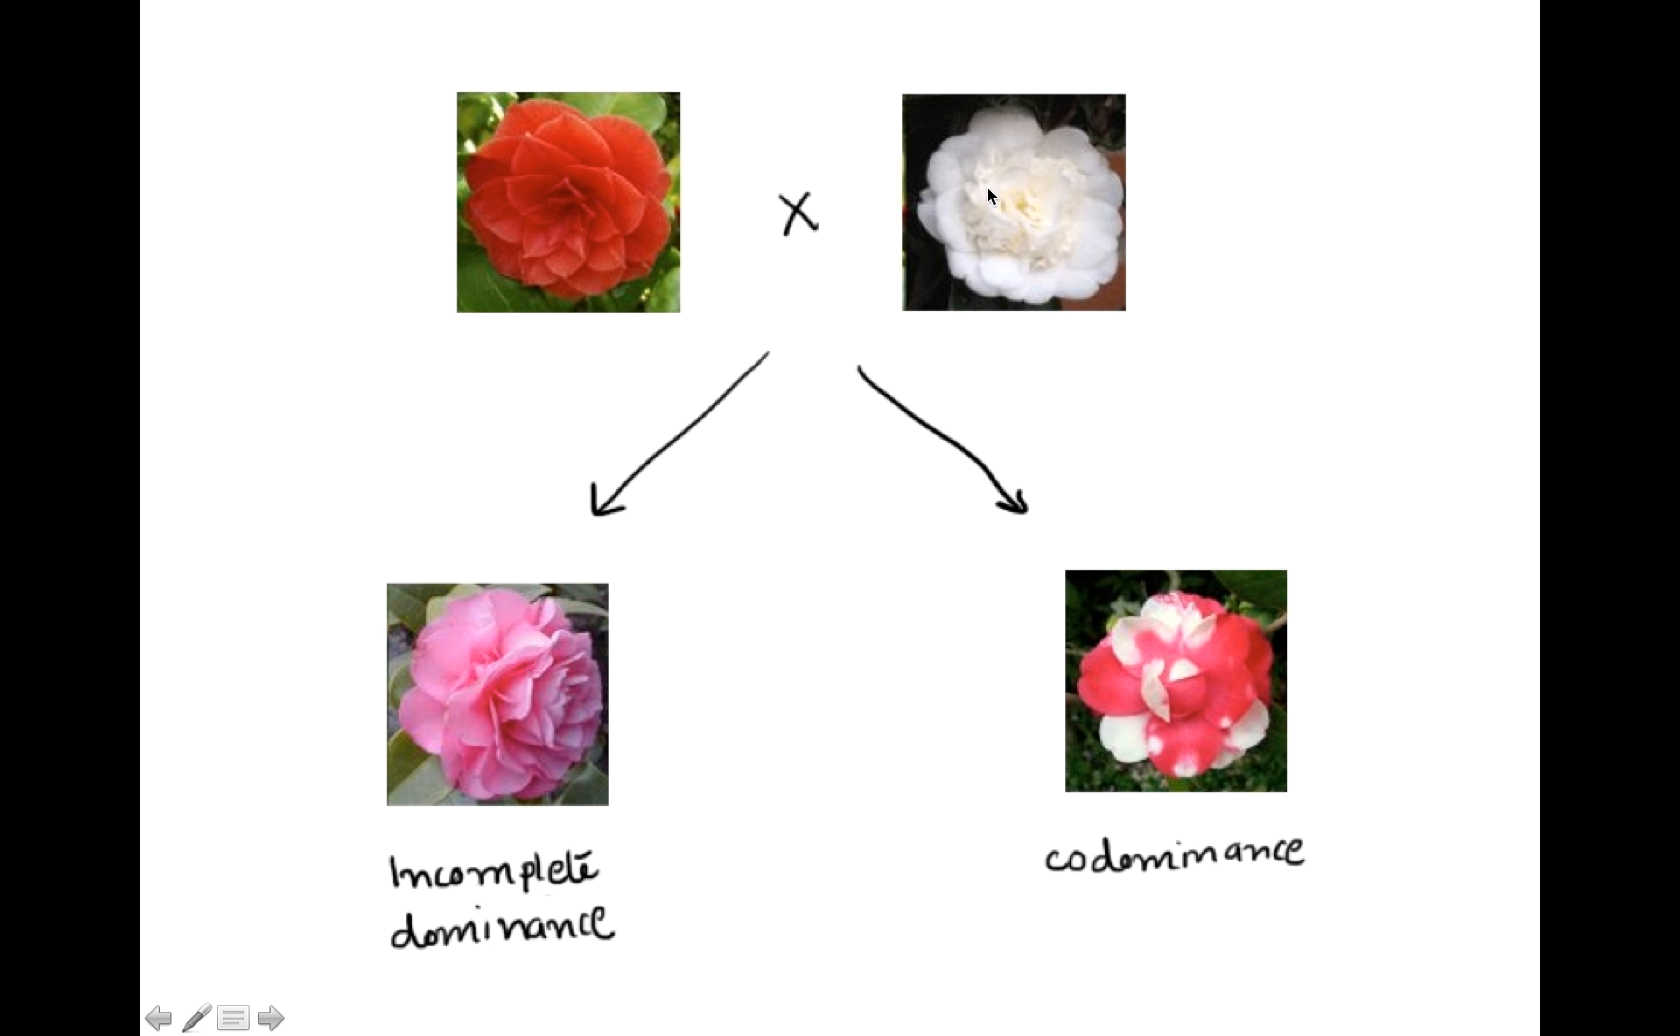Let's see what that looks like. Let's imagine that we have two flowers, a red one and a white one, and we cross them. So let's say this one is homozygous for one allele, this is homozygous for another allele. If this were dominance, then we would expect to get flowers that are either red or white or even could be a combination of some red flowers and some white flowers, some plants with red flowers, some plants with white flowers. So then these alternatives are new. This would be incomplete dominance. So this would mean, if we call this big R, big R and little r, well actually, let's call this allele R1. So this would be R1R1 and R2R2. Then the cross, the R1R2, the heterozygotes, if it's incomplete dominance, then we see something kind of in between, in between red and white, it's kind of pink.